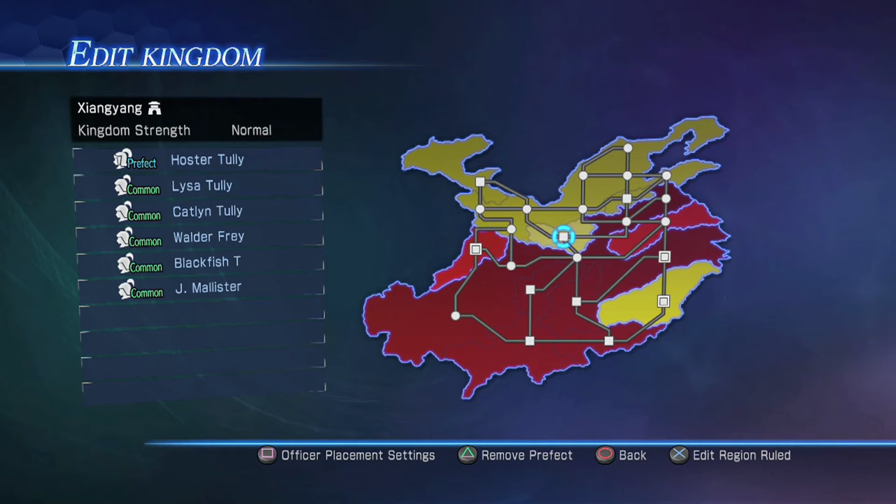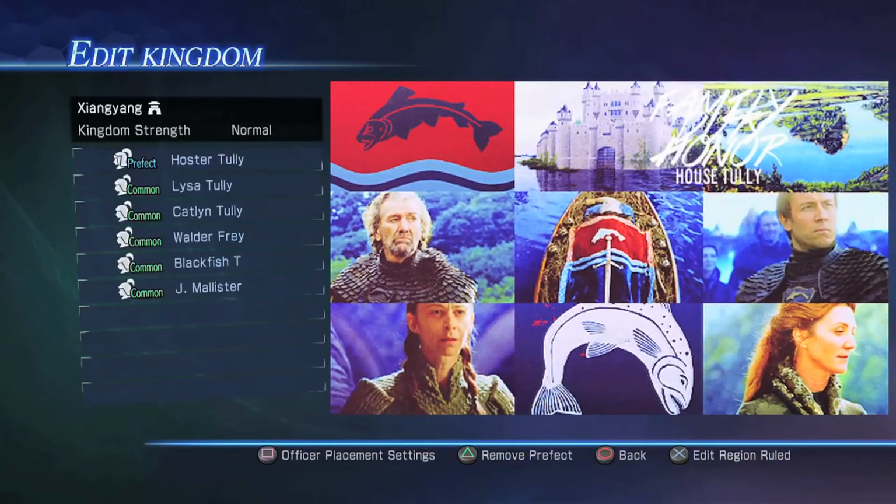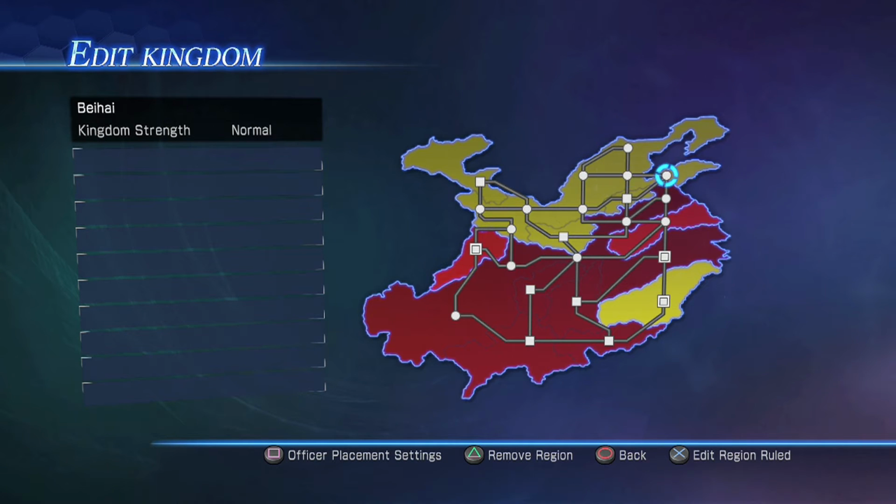You've got Hoster Tully, and obviously Ned. Let's just say Ned's married Catelyn now, and they've joined forces with the Tullys. So they got Hoster Tully, Catelyn, Lysa, Walder Frey, Blackfish Tully, Jason Mallister. You got all them lot. You got the Greyjoys who came in late. They were fighting at the sea, taking out some Targaryen loyalists there. And then they can come into a few battles. I need as many names as I can get, you know.